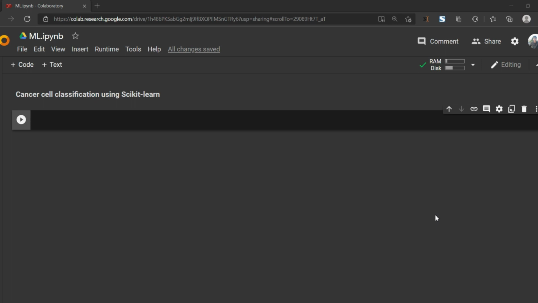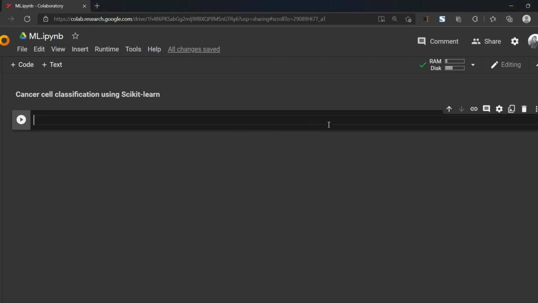Simple. The dataset contains 569 instances, that is the tumors, and includes 30 attributes or features like radius, perimeter, area of a tumor, etc. We'll be using these features to train our model. First we need to install the necessary libraries.